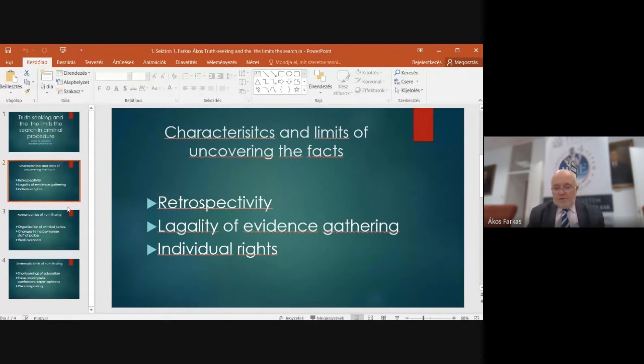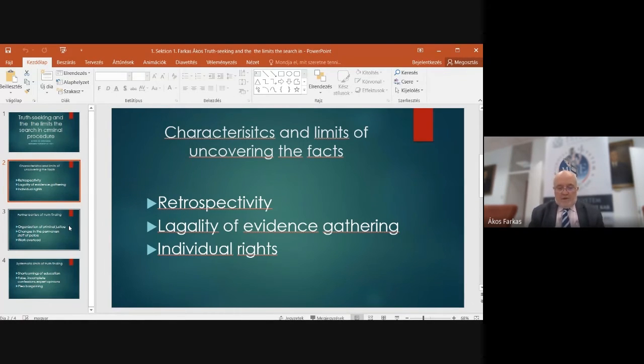Finding the correct version sometimes takes a long time. The time distance can influence the uncovering of the facts of crimes. The criminal authority should use investigation tools defined in criminal procedural law and use these tools only in the ways that laws prescribe. If the rules breach these regulations, it can have severe consequences to the criminal case and the criminal responsibility.